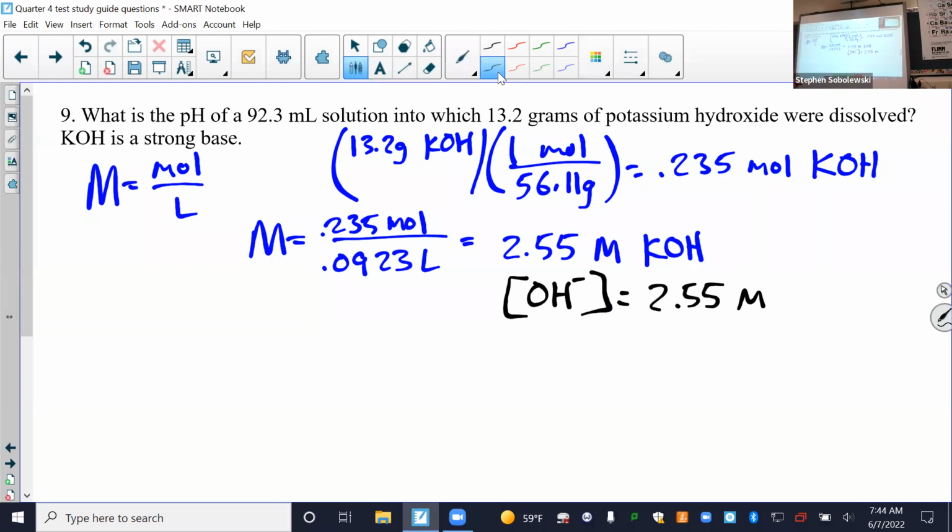Now, what formula out of those 6 on your sheet there gets us from OH minus concentration into pH? There is none that will go directly. We need 2 steps here. So you can either take OH minus concentration and turn it into H3O plus concentration using the 1.0 times 10 to the negative 14 formula, then from that find pH using negative log. Or I would go what I call the easier route: turn OH minus into pOH and then subtract it from 14.